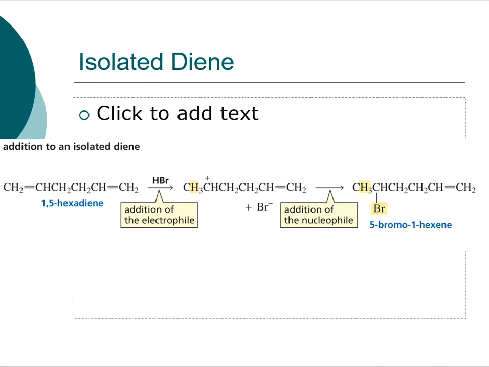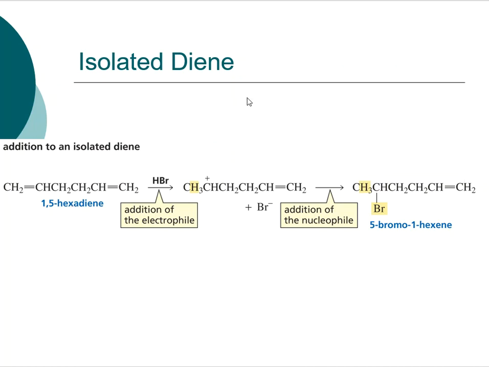Here's another example. This example has no conjugation. If I look at 1,4-hexadiene over to the left, folks, this is double, single, single, single, double. There's not a conjugated system. Therefore, I do not have to worry with this whole concept of 1,2 and 1,4 addition products. That's only for conjugated systems. It's only for delocalized systems. So I look at this and I say, okay, is there a preferred treatment of one double bond over the other? It looks like I'm only going to add one HBr and that's it.